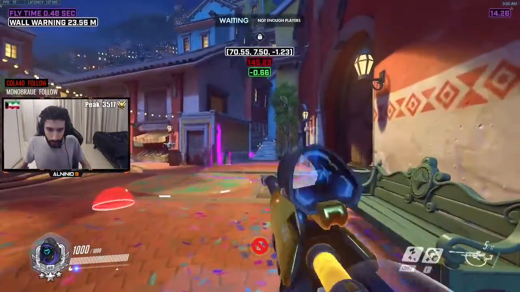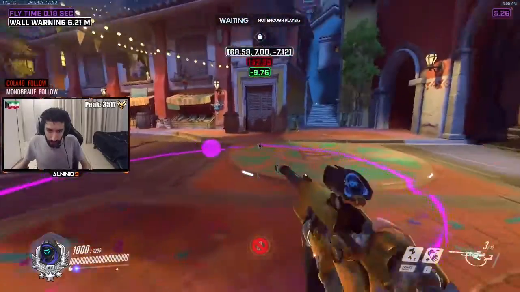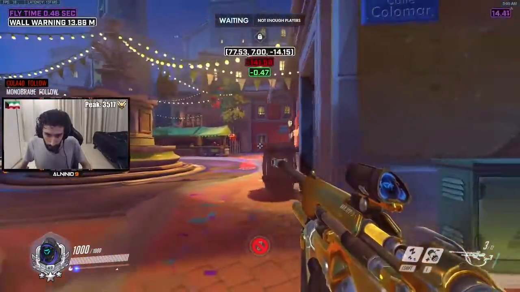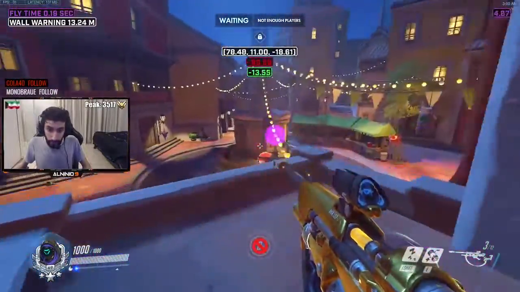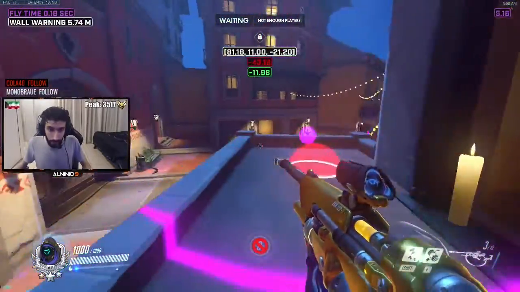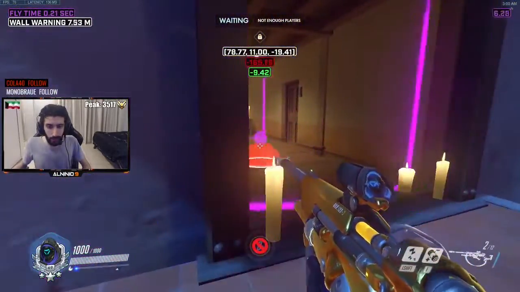Your other option is to move here. This is the much more dangerous option, because the time it takes you to move from here to here leaves you vulnerable to a right flank, and you can maybe die this way, and you don't want to risk that. So in my personal opinion, left side is better.